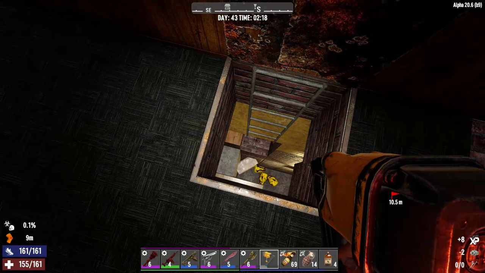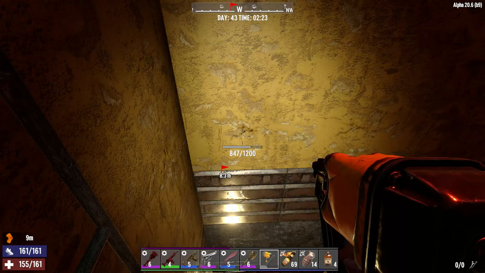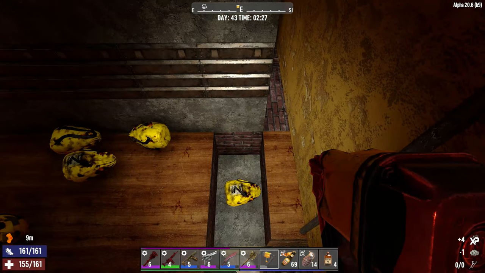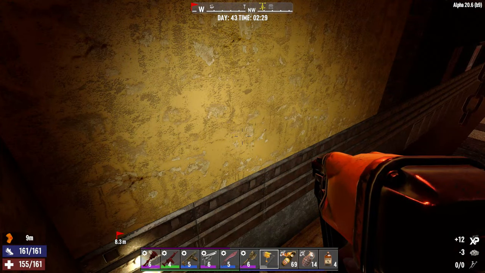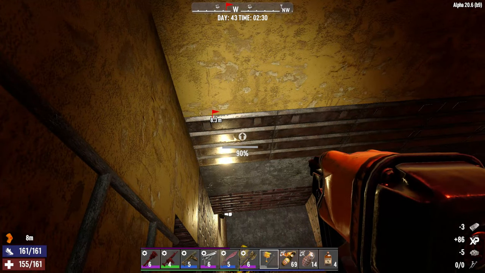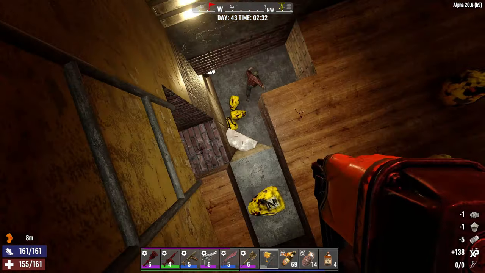Oh, that's badly damaged. They're trying to beat their way through here. And to top it off, I hear a feral white. Oh wow, okay. Just repair that, and that, and that. And that. They tunnel so quickly.